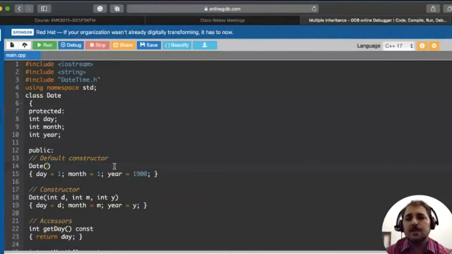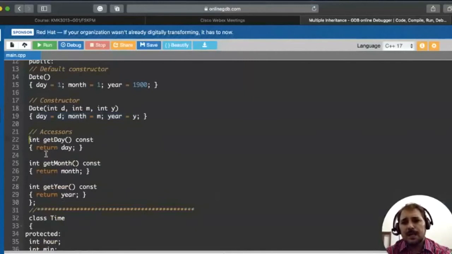A default constructor doesn't have any arguments, so it should be like this. The default constructor initializes the data members with default values, like here day equal to 1, month equal to 1, year equal to 1900. And the overloaded constructor has 3 arguments, day, month, year, and the variables are initialized with the same arguments.